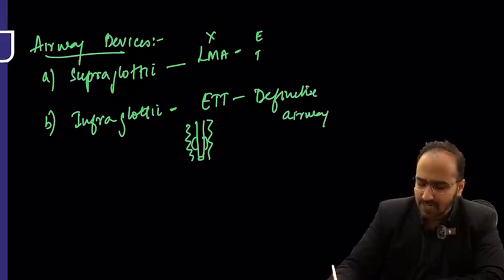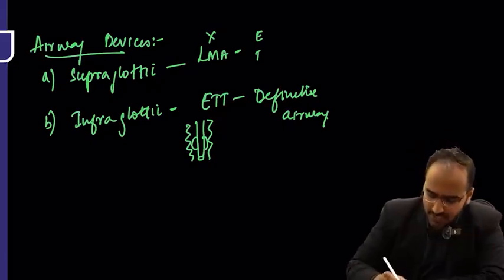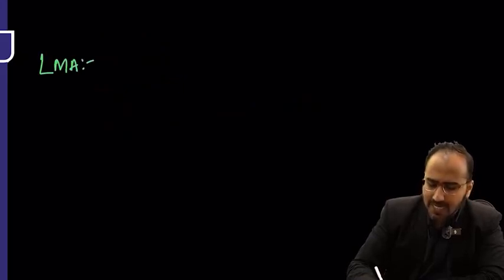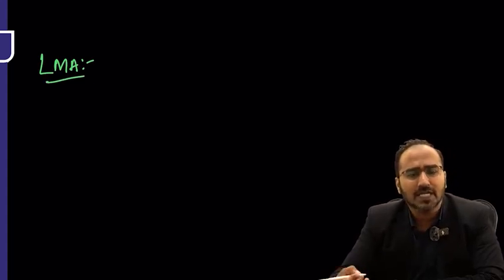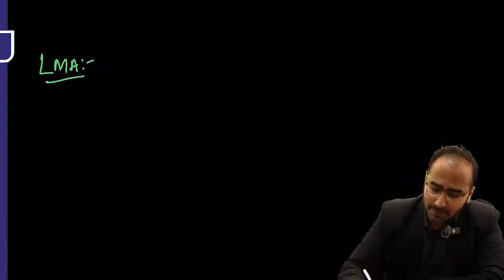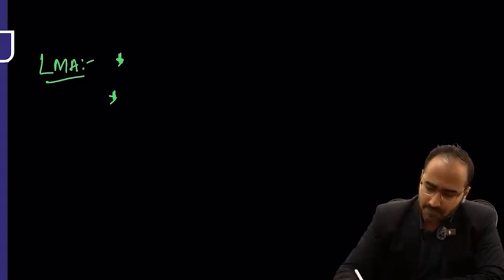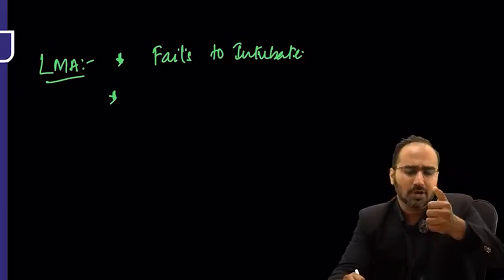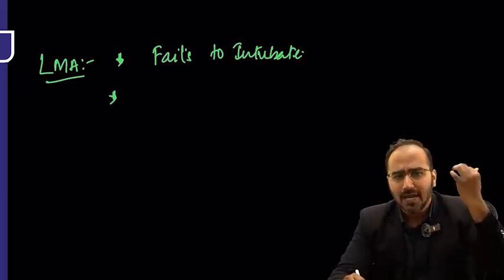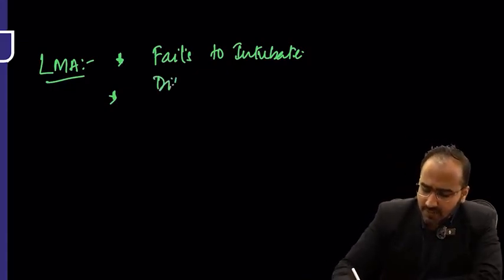Now guys, regarding the LMAs, what we need to remember, first of all, we'll discuss something about LMA. LMA is what? Laryngeal mask airway or supraglottic airway device. It's not a definitive airway. Then in which conditions you have to put this LMA? In patients, or basically if the anesthetist fails to intubate. I am trying for intubation, I am not able to intubate. Patient saturation is falling. At least put a temporary airway and ventilate the patient. Okay? Or in cases of difficult airway.